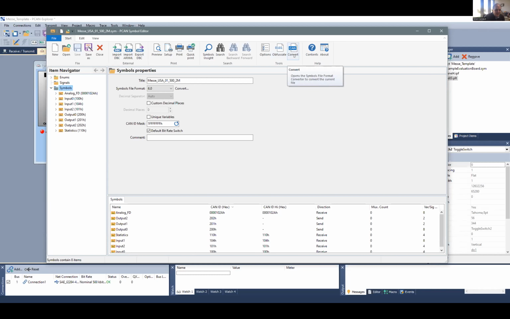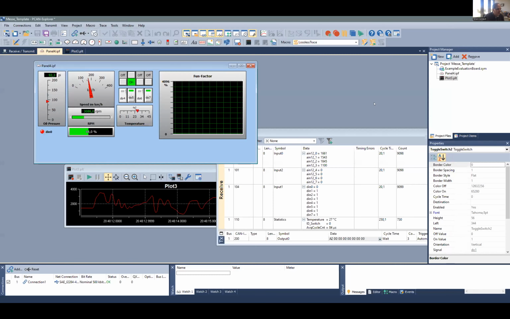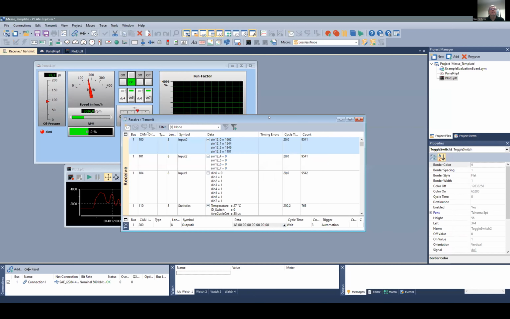Let's quickly mention how the licensing works for PCAN-Explorer 6. For this version we have two license types. The first is the single PC license.